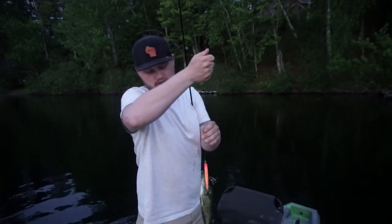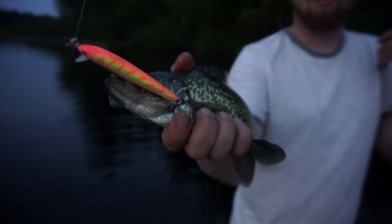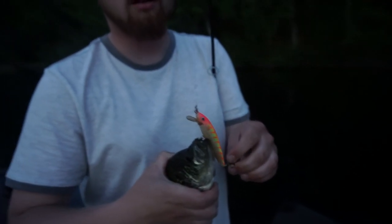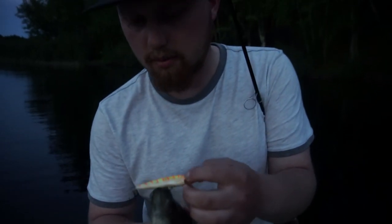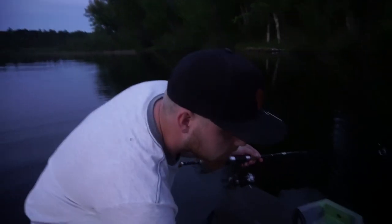Imagine it was a smallmouth on the old husky jerk! Check that out — it's a beautiful little crappie. Not very dark in color. I've never seen them actually munch on the old husky — he smoked it. I thought it was a smallmouth. That's a decent little crappie. That's super aggressive — look at the size of the bait and he clobbered it. We don't even have a stringer with us. Don't have a stringer, don't have tackle — not extremely well prepared, but we are catching fish.